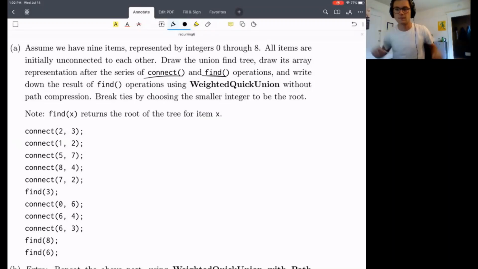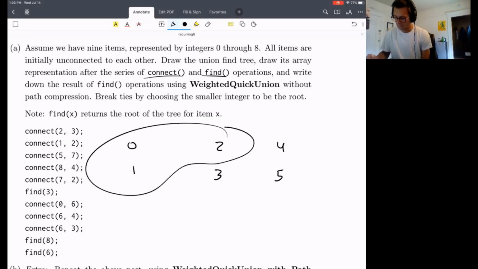You have a bunch of different sets of objects. Maybe you have a bunch of different sets which represent students in a class. You connect the ones that are in the same class together, and then you want to say, hey, is student A in the same class as student B? You can just tell if they are or not, right? So let's say that we have that example. Let's say that we have 6 students in a school, and there are 2 classes in that school. Let's say that these 3 students are in one class and these 3 students are in another.